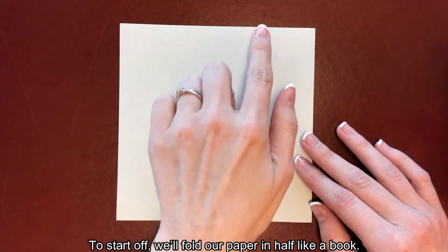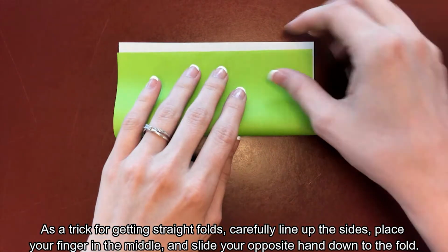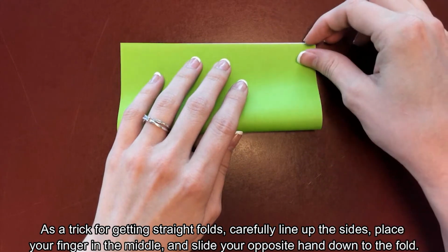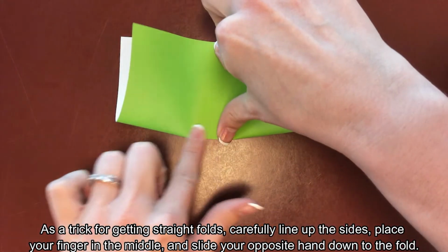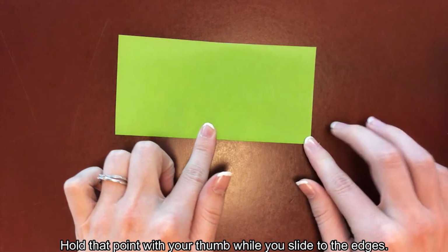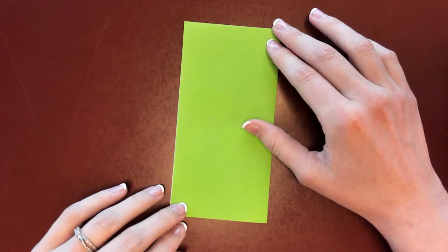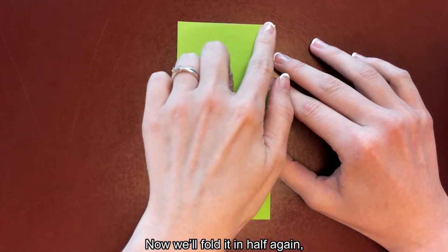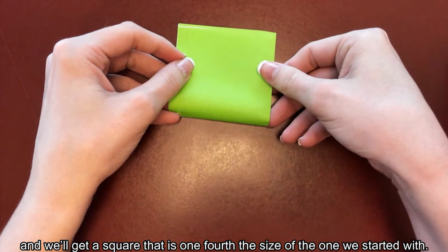To start off, we'll fold our paper in half like a book. As a trick for getting straight folds, carefully line up the sides, place your finger in the middle, and slide your opposite hand down to the fold. Hold that point with your thumb while you slide to the edges. Now we'll fold it in half again, and we'll get a square that is 1/4 the size of the one we started with.